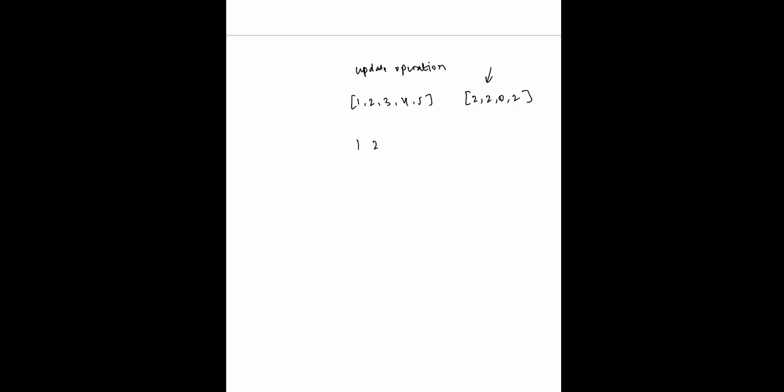You'd first update it, so it'll become 1, 2, 2, 4, 5. Then you'll calculate all subarrays one by one, take their product modulo k. If it is equal to this x value, you increase the count, right? You add another one. You update it again, 3, 3, 0, 3, right? This was the second query.